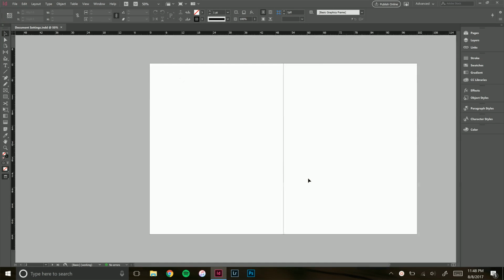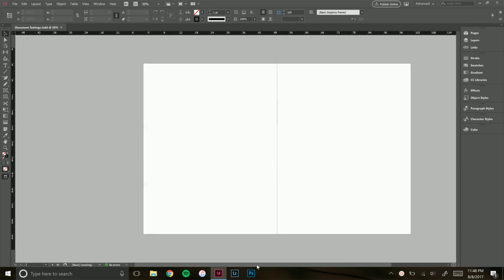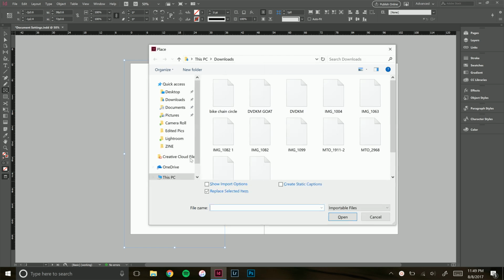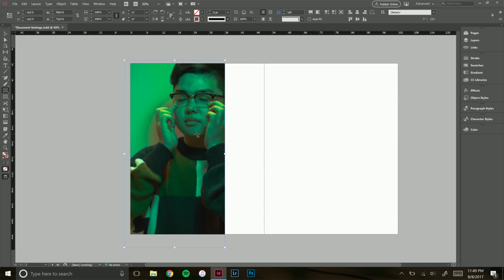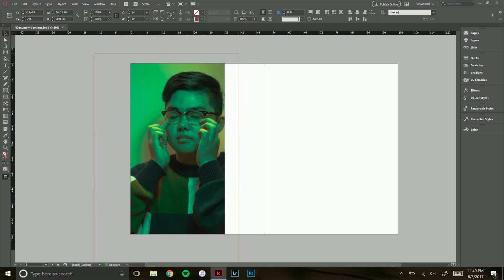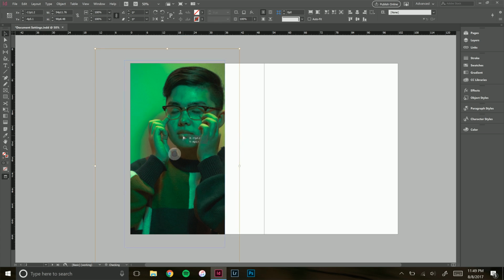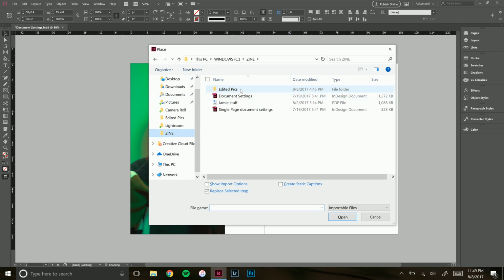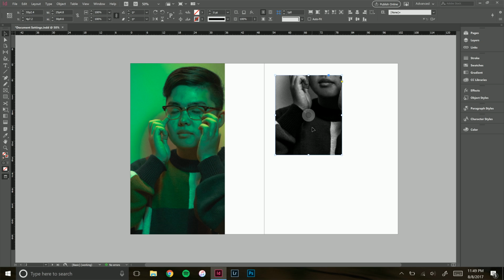So I'm gonna open up a new page on InDesign here, and we're just gonna run through this real quick. We're gonna make two frames. We're gonna do a black and white over here, and we're gonna do a color over here. So we're gonna make a big frame over here, and we're gonna Control D on this one and put this color picture of David here. Drag that around. There we go. And over here, Control D. We're gonna put in same picture but black and white because why not?